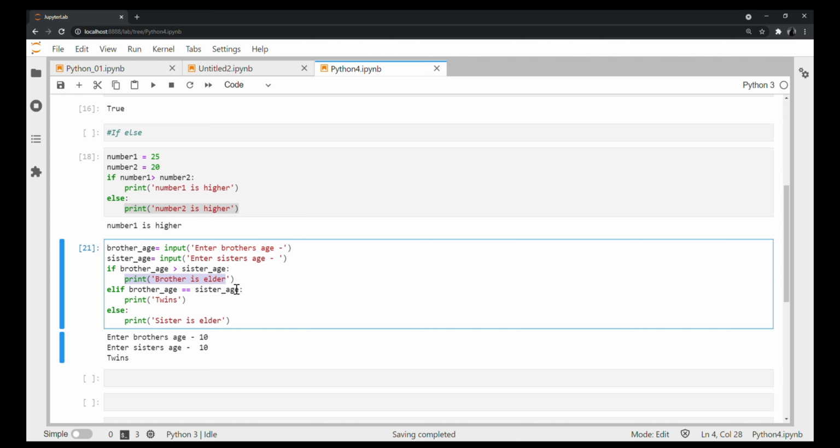It's true, then print brother is elder. Elif they are the same age, then print twins. Else, anything apart from these two conditions, then you print sister is elder, right? So this is how you can cover a lot of conditions or possibilities using else and if.